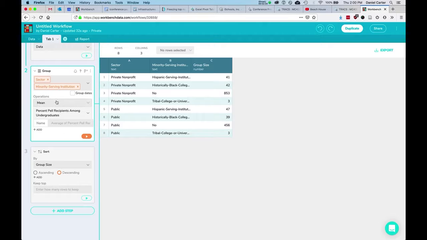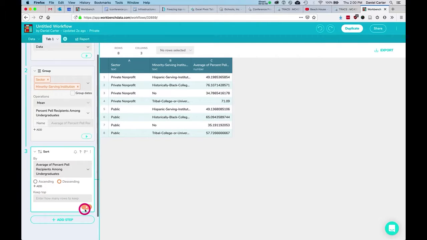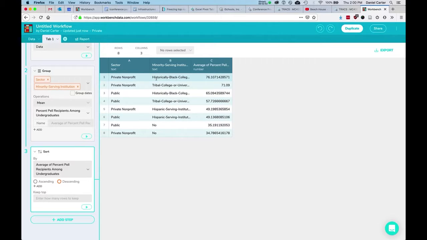Unfortunately, just like in Excel, Workbench currently doesn't let me take a median here, which is kind of unfortunate. I can run this, sort descending again, and see that private nonprofit HBCUs have the highest average percentage of Pell recipients.